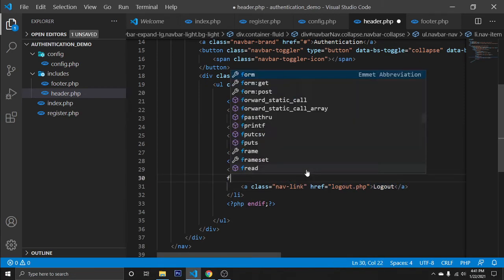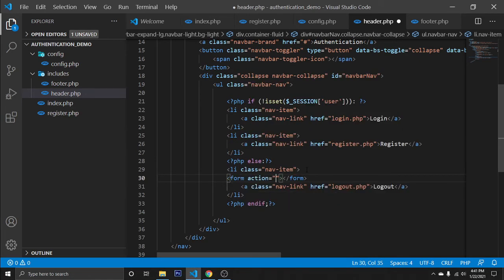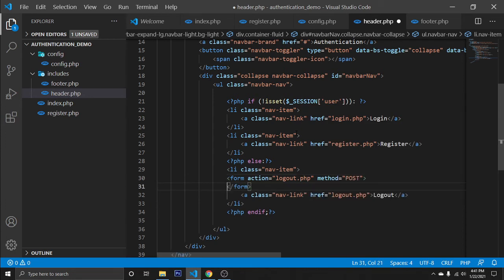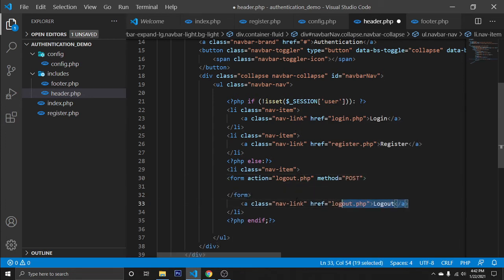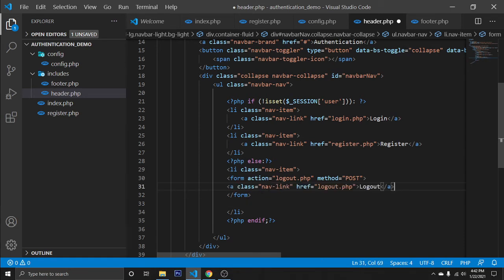Let's make this a form real quick. Let's go to logout.php. Yep, logout.php. We need to make this a button.